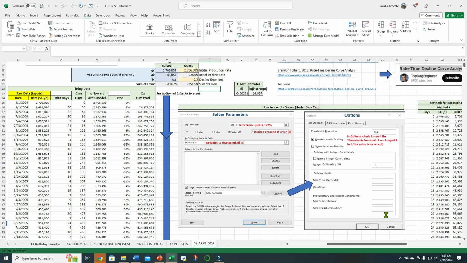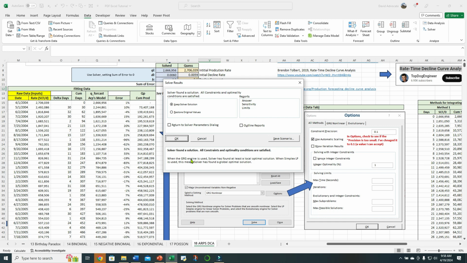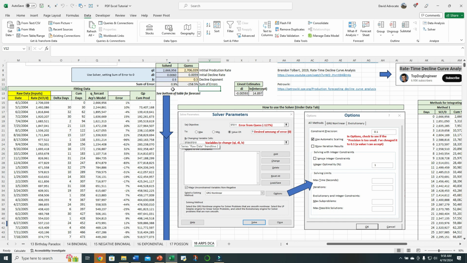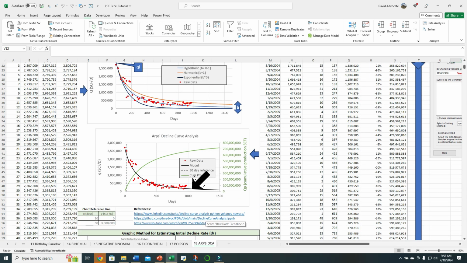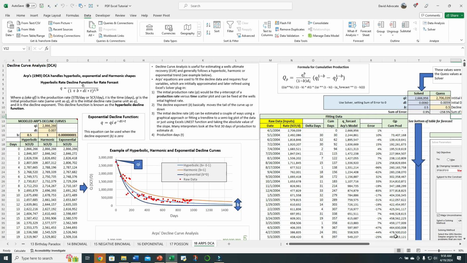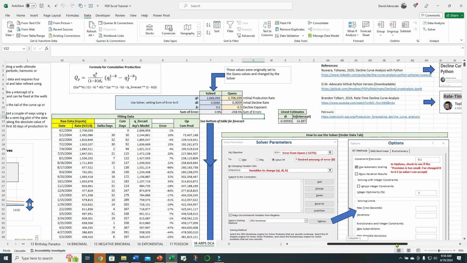And then we're going to have to wait a little bit. This can sometimes take minutes to solve depending on the precision and or how large the data set is. Okay, it's been a couple of minutes and the solver has finished. I'll say okay. And here I've gotten a solution of 0.9. I can live with that. And you can see that the values have changed a bit. And let's take a look at the graph to see how the solver solution looks. Looks pretty good to me. You can run the solver several times and you'll get different answers. So they really don't make that much of a difference.